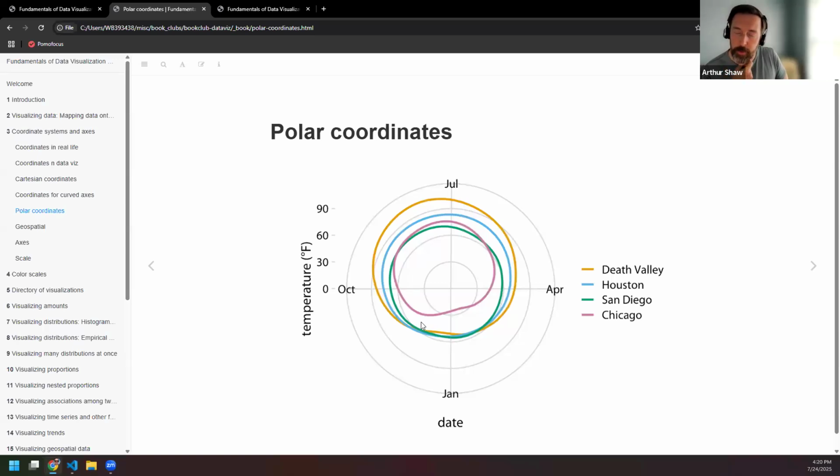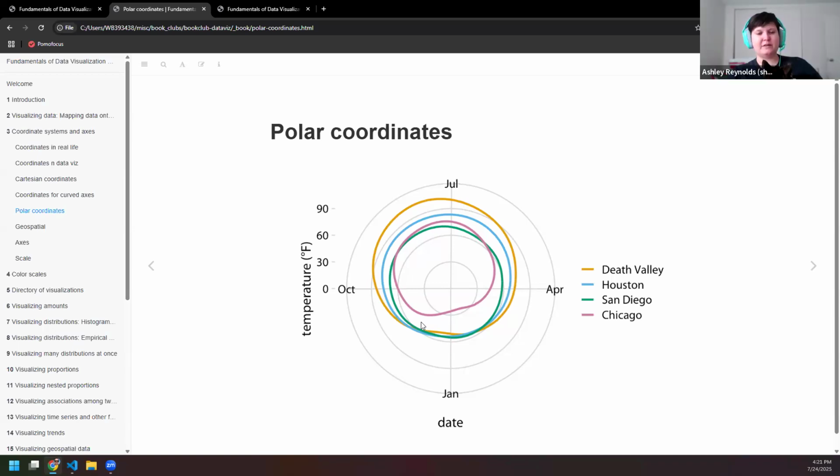At least for people whose languages are written from left to right, you're going to start top left, and your eye is going to go from there. So you're going to settle on July, and you're going to see that bulge for Death Valley, right? So maybe here, I don't know that it's necessarily a feature of polar coordinates that they're ordered in this way. Maybe the information was ordered in a certain way to tell this particular story, if indeed that's the story we're meaning to tell here.